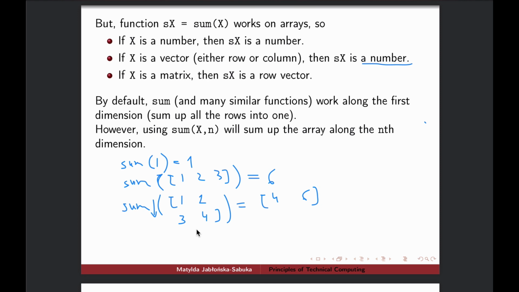Now remarks. If you would like to do this summation the other way, you can do it by giving an extra argument. So you will have to say sum. Then you give your matrix. Let's say that this is matrix A. You say matrix A, but then you say that you want to squeeze the second dimension. So you want to kind of reduce the second dimension. Second dimension is column. So that means that it will now go through every row and add up the values of all the columns.